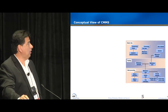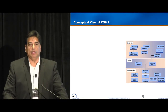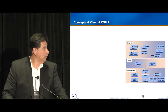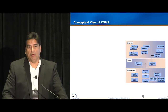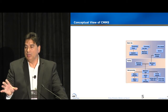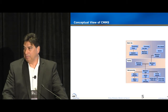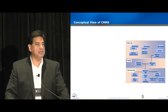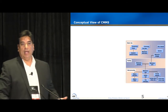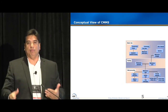So the conceptual view of CMMS that we took, sharing with you a little bit about our project for Hebron, Greenfield, and Hibernia, Brownfield remediation, had 3 areas that we had to focus on because Exxon uses SAP. We had to rely on some of the building blocks associated with CMMS inside of SAP. And these are the conceptual things inside of SAP: master data, class and characteristics, we all know that. You know, what is it? Oh, it's a pump. Okay, what kind? Centrifugal. Okay, we need that type of information in the system.